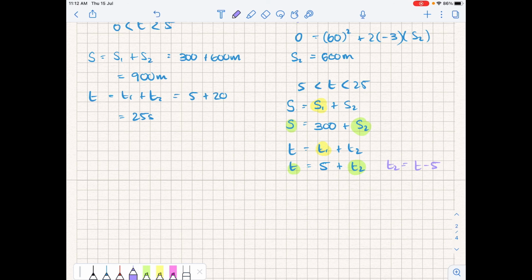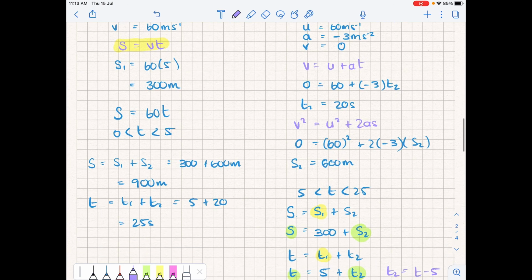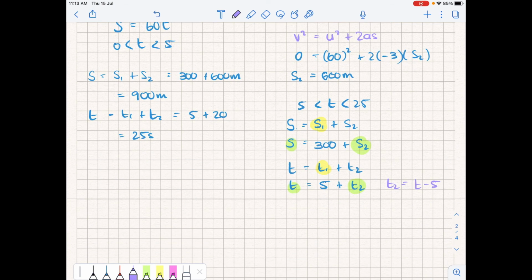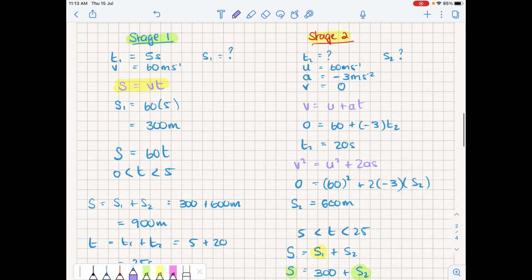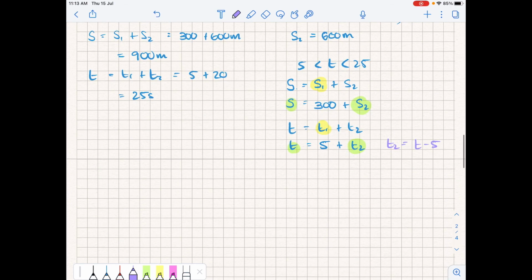Let's first find a function for S2, right? We would like to create a function that is displacement with respect to time, just like we did for the first stage. We had displacement equal to 60t. If I put in a value for t, it would give me a displacement. I would like to do the same thing for the second stage. So I'd like my displacement and my t to remain in place, okay? And the only other variables we are given are initial velocity and acceleration. But that's enough to use this equation to find a function, okay? ut plus a half at squared.